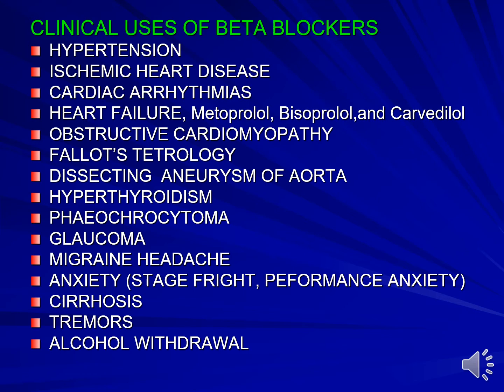Then in case of dissecting aneurysm of aorta, because it is an acute emergency and if we delay, that can lead to a fatal outcome. But to inhibit the dissection as a result of aneurysm of aorta, we can give beta blockers which are going to decrease the further dissection of the aneurysm of aorta. So till we put the patient on for operation, we can use beta blockers to retard this process of dissection of aneurysm of aorta.